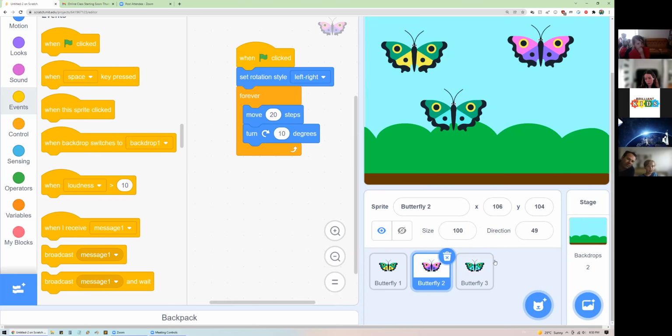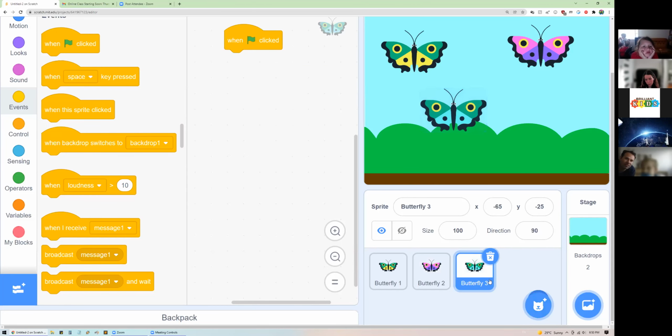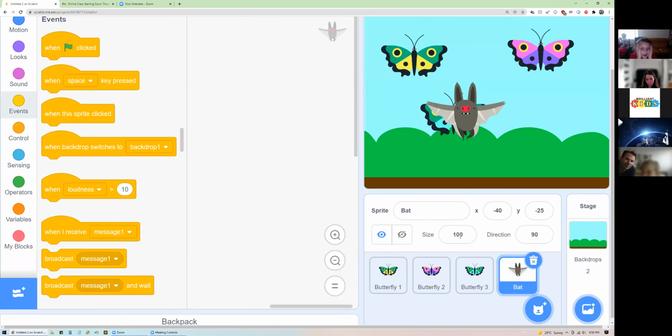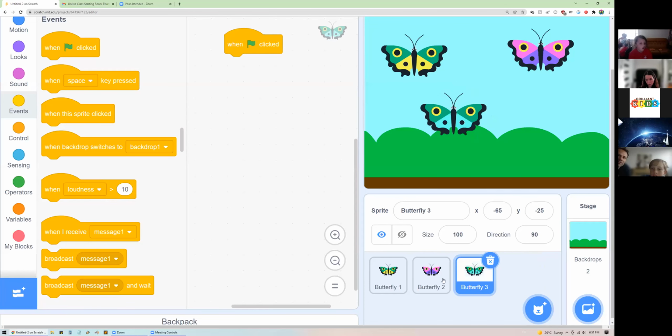Okay, so basically, you can see my screen, right? Yep. So at the bottom right down here is this button with a plus sign and an animal face that says choose a sprite. You click on that and pick something from here, like for this one, I'll pick a bat and then this will appear here. And if you want to delete one, you can just click on this and click the trash icon here. Okay. Cool.